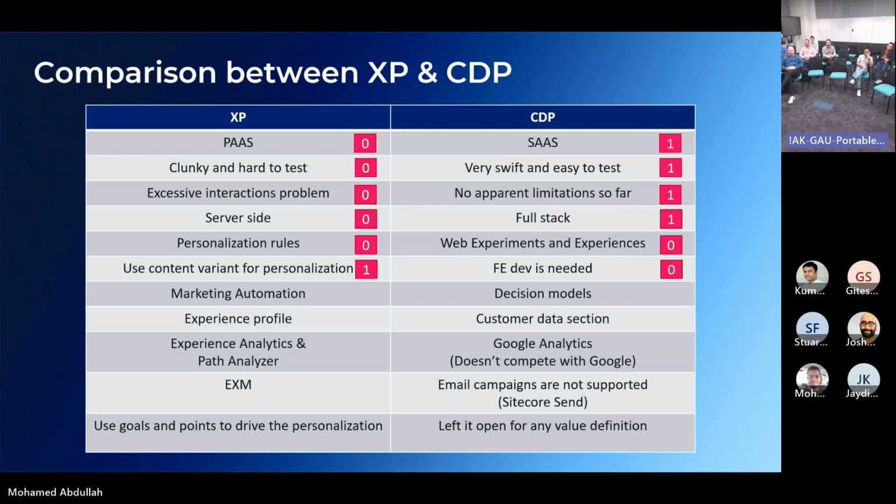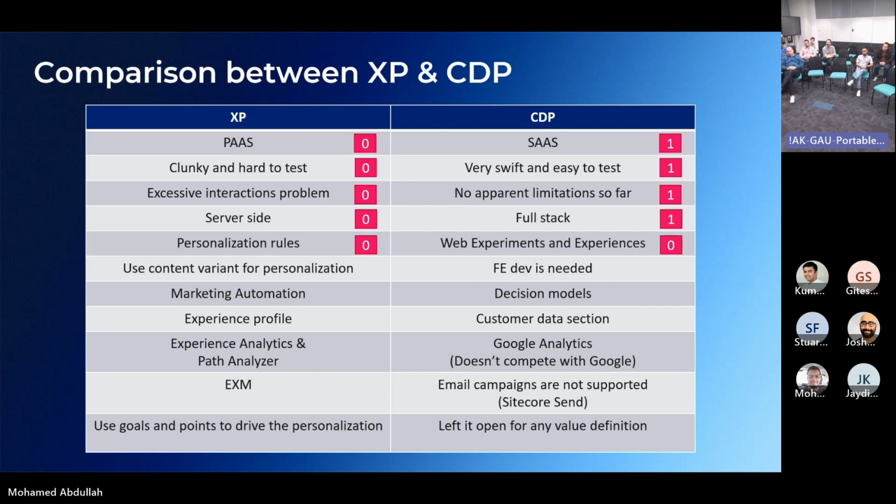So in XP, oh, sorry, I get my points here. In XP, we used to create the content variant, and then you give it to the content editors. The content editors now will be able to run their personalization. They create another variant out of it and another image, and they can run their personalization nicely without any intervention from developers anymore.